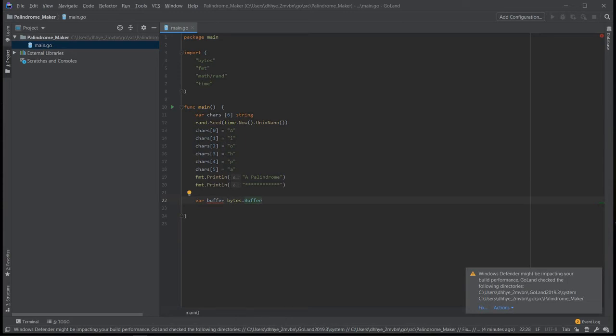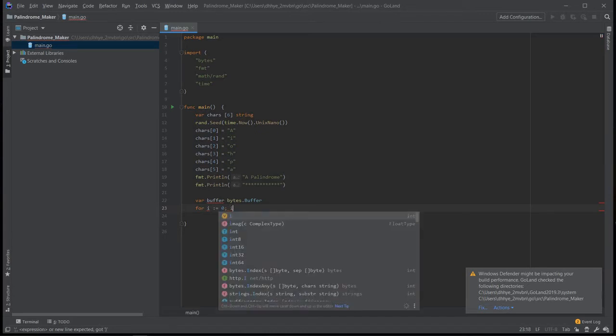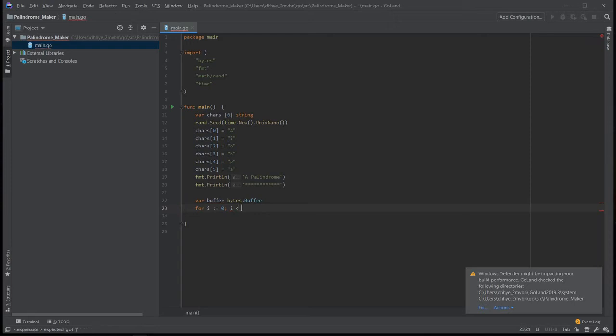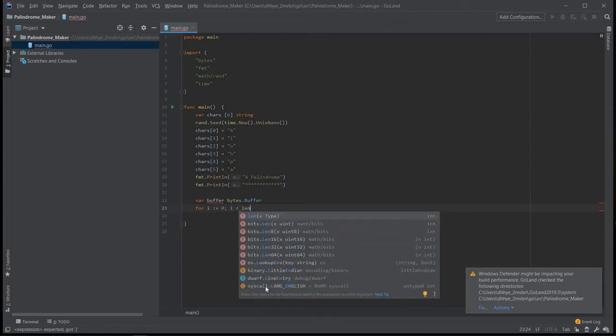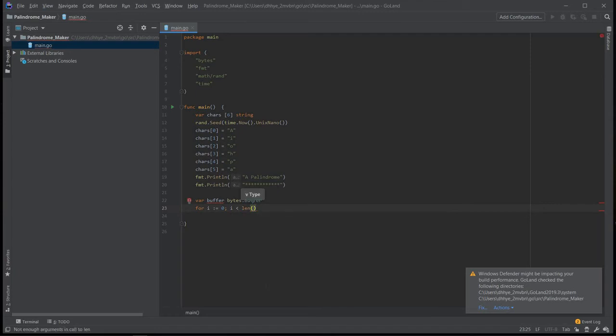Then we're gonna say for i equals 0 semicolon, so declare the variable i to be 0, and if i is less than the length of chars, the variable.